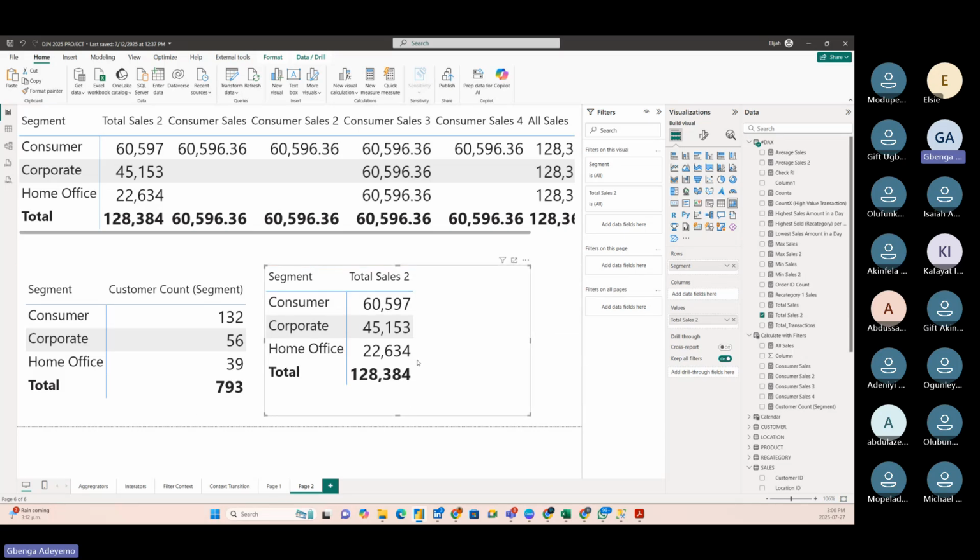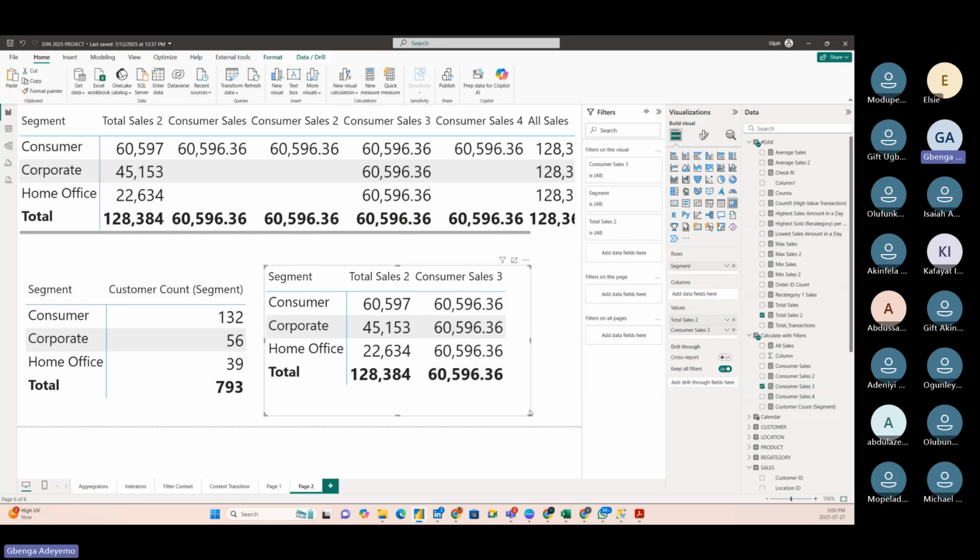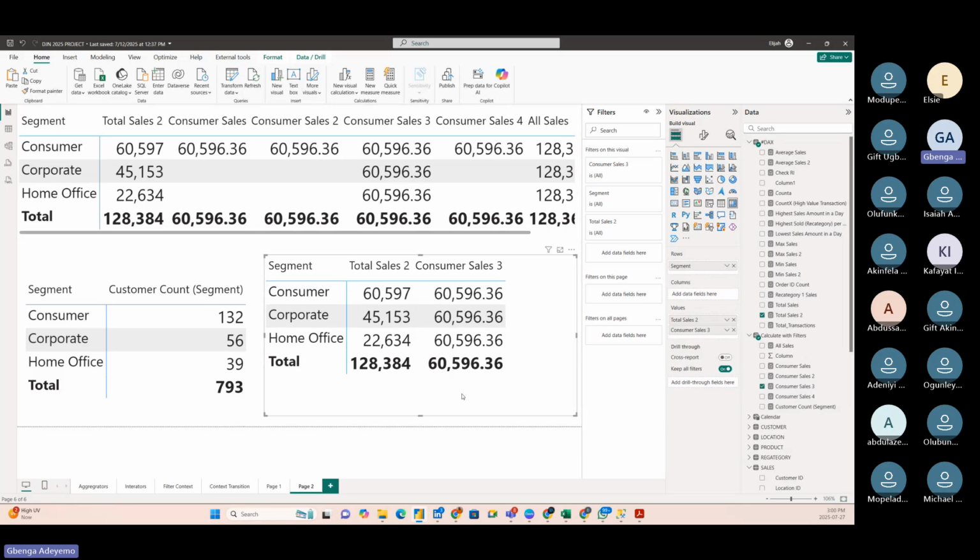Now let me bring in consumer sales 3, the third example, where I applied a filter ALL to the sales table and specified the condition. This one is going to be useful in situations where you want to see how consumer is performing compared to the other segments.